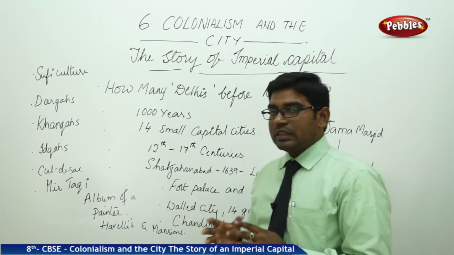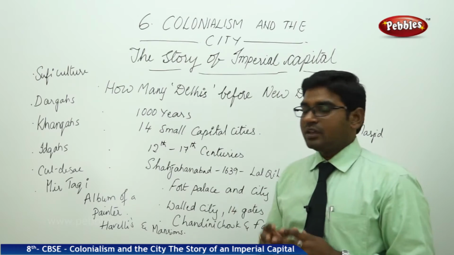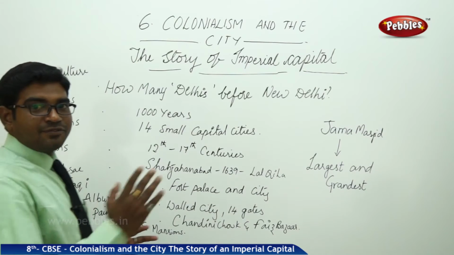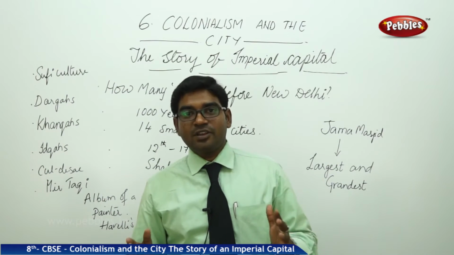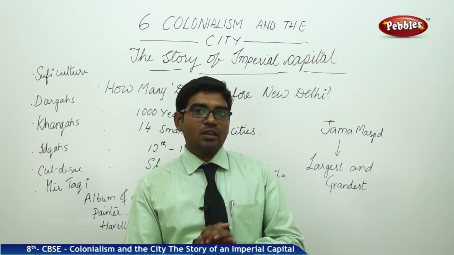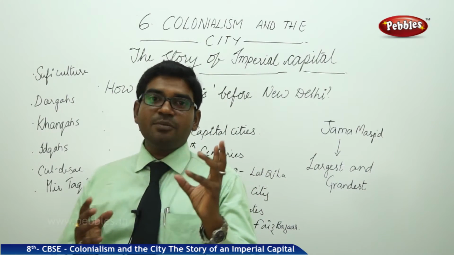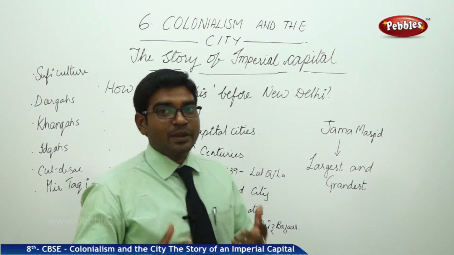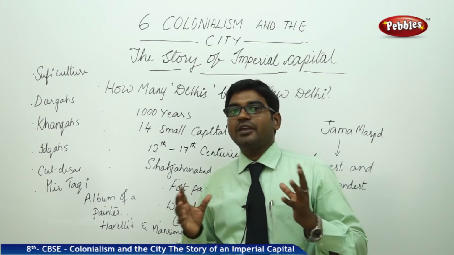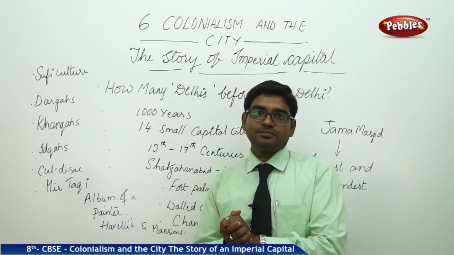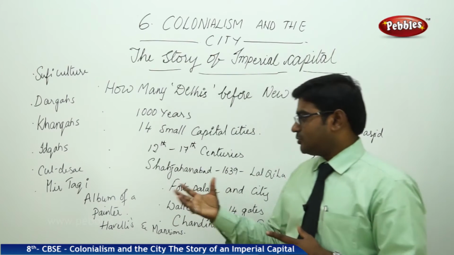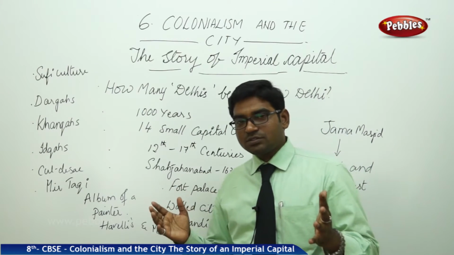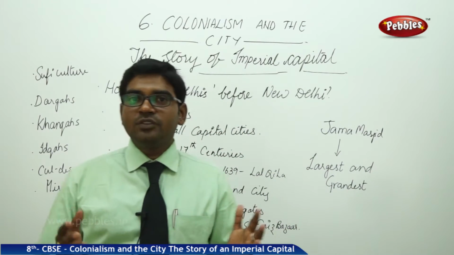And moving on to the comment made by Mir Taki. Mir Taki said that the city of Delhi looks like an album painted by a very famous painter, which means that the city contains very beautiful constructions which are marvelous and splendid. These constructions were extraordinary according to the people of that age. But we have to observe here that not only these constructions, the Huellas and the mansions are intermixed with the houses of the poor people.